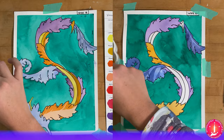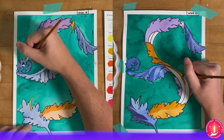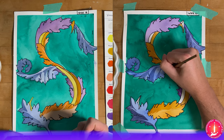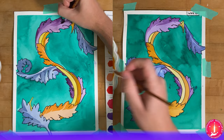Natural looking is an interesting statement because the Winsor and Newton Cotman line, the paints look more natural. They're not as childlike in the hue. And that is bizarre to me. What I noticed immediately right off the bat was while the lighter colors were drying, the Wish brand was almost staying the same color when it dried, which is the weirdest thing to me in watercolor. I'm painting such a light blue for these acanthus leaves and such a light orange, and when the Wish colors dried, which I was using a heating tool to dry them, it wasn't losing its saturation.